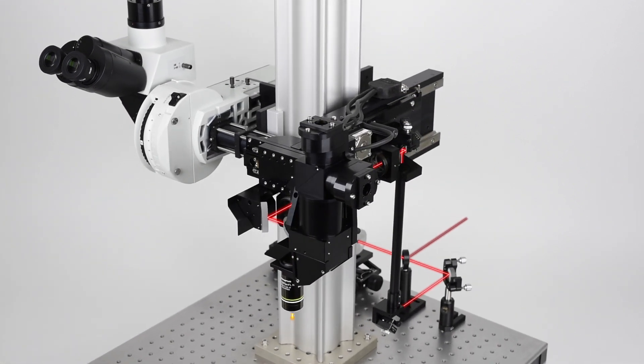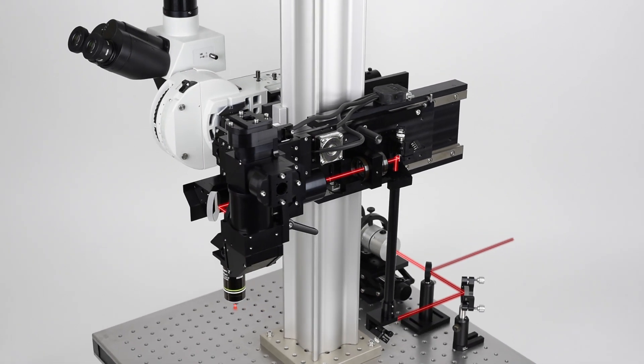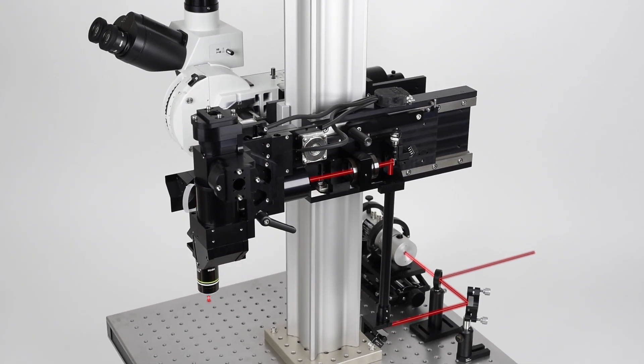Two separate laser beams can be arranged on the optics table with individual Pockel cells and recombined into the system as well. In this case, the two beams can be independently modulated by the software for simultaneous multi-line excitation, fast photomanipulation, such as optogenetic stimulation, or molecular uncaging.